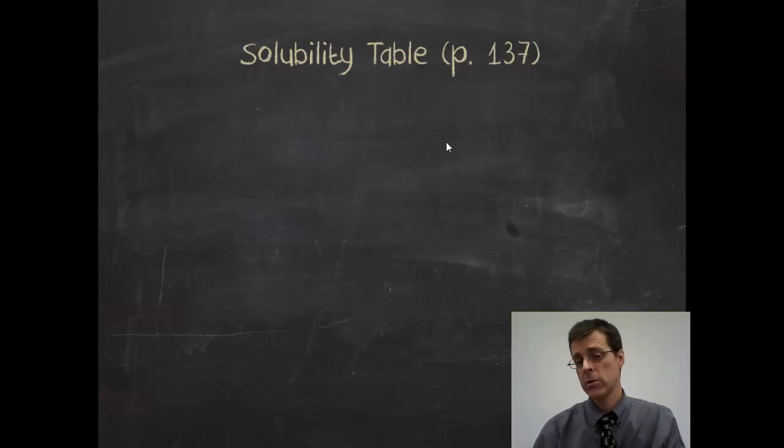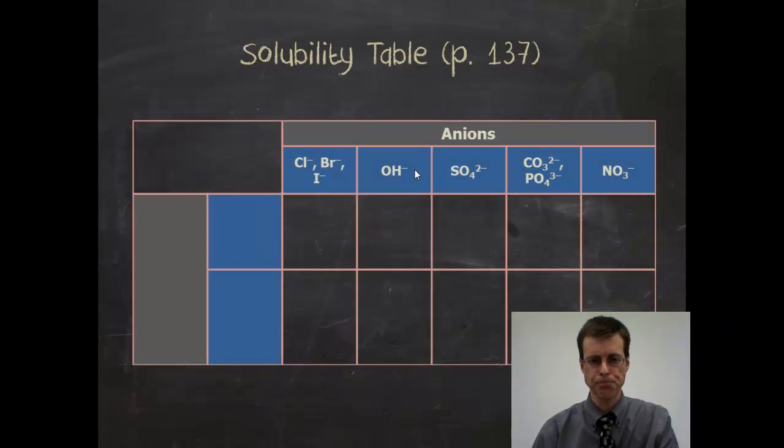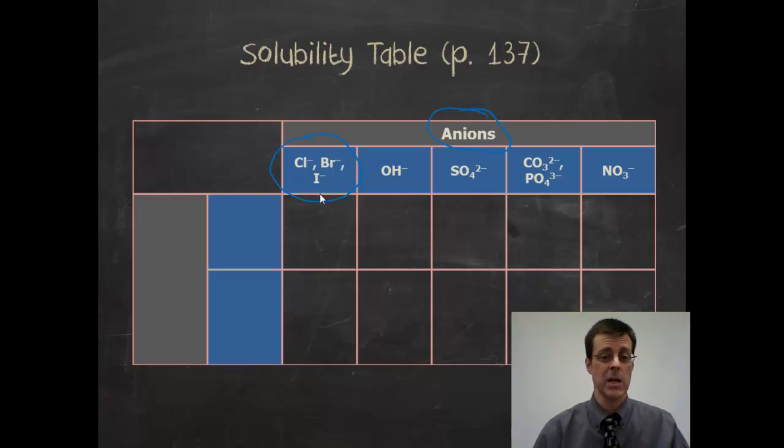The table I'm going to show you is organized the same way, but is a little bit smaller than the one in your textbook, but it won't matter for this. So the one in the textbook is going to be like this, a little bit bigger, maybe prettier too, but it's going to be organized the same, and that's going to be key. The table is always going to be organized by the anion, the negative ion. So it'll be sectioned off according to the anions, and certain ones kind of group together. The patterns in solubility here for chlorides, bromides, and iodides are all the same, so we group them together. The pattern in solubility for these two down here, second from the end, are all the same, so we can group them together.